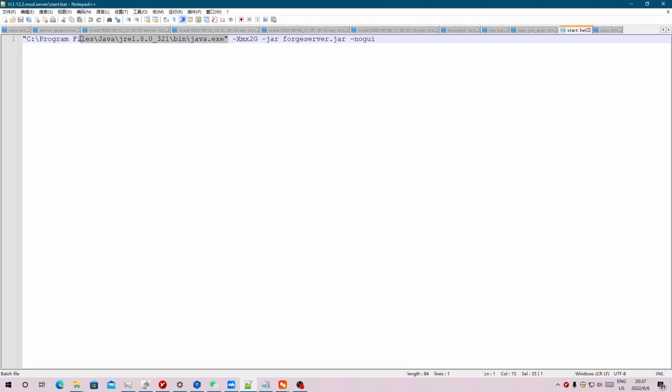This is my Java directory, and these are my arguments. This no GUI argument is really important in my examination. There's a hyphen before the no GUI, and that disables it, making it an unavailable argument because it's not going to be picked up by the whole system. Putting a hyphen before it just makes it disappear.